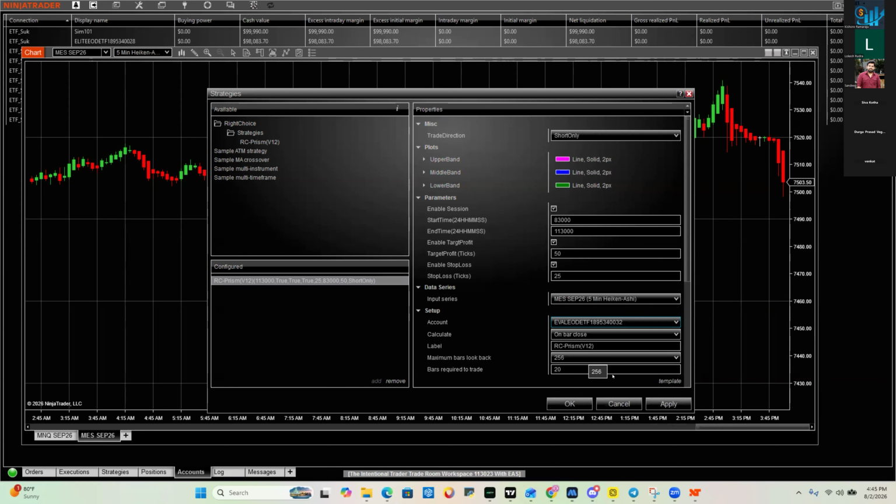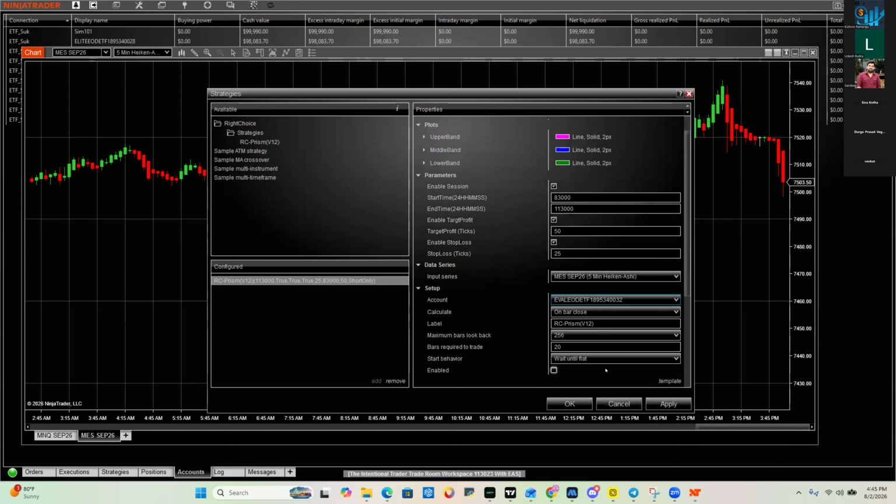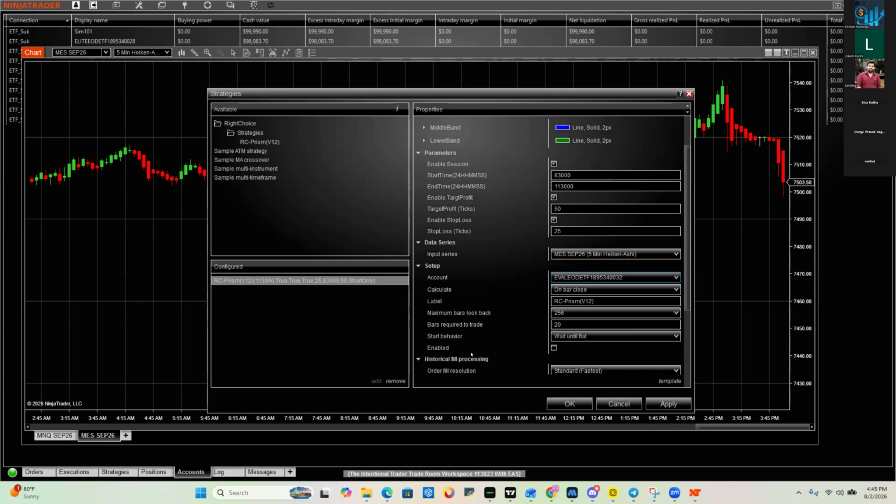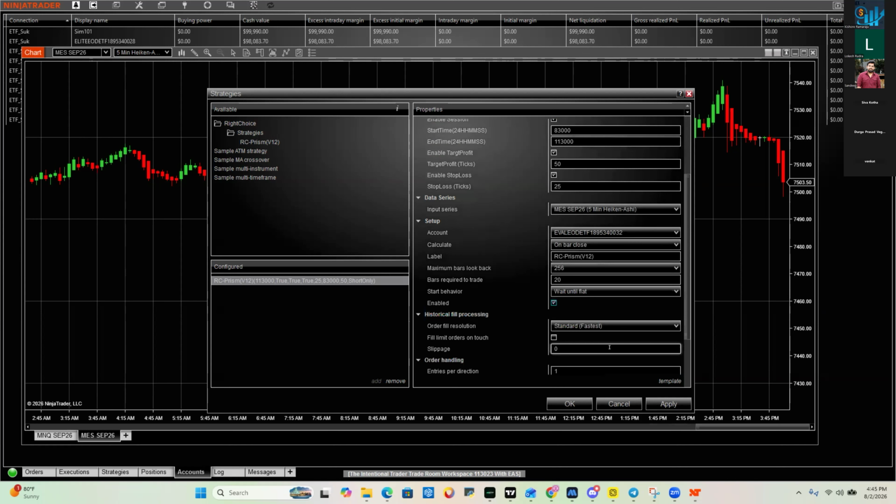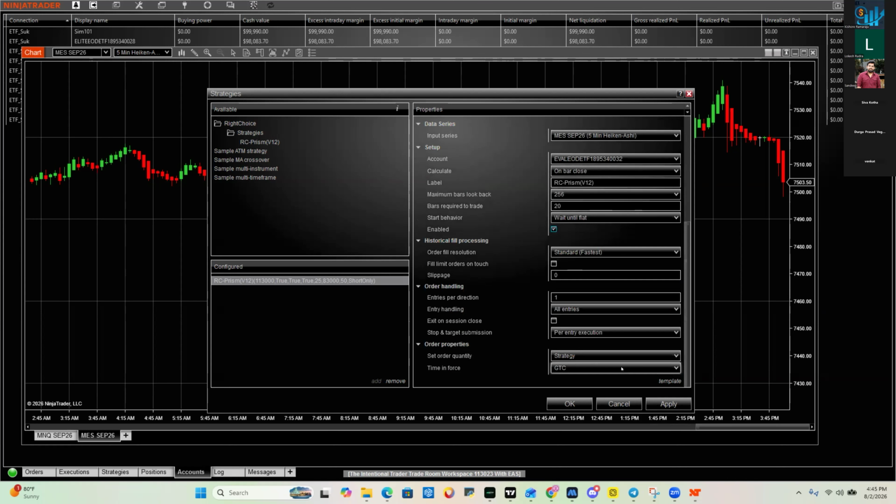So one bar close is good enough. You can keep the default. Then you have to select that enable checkbox. If you want to change the quantity, you can change it to 2 or 3 MES.